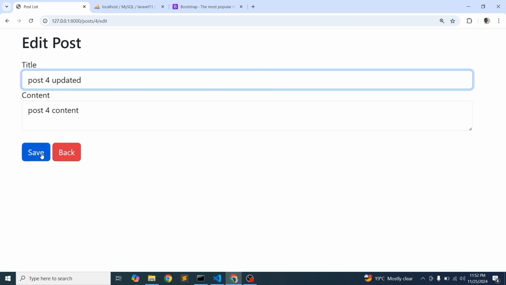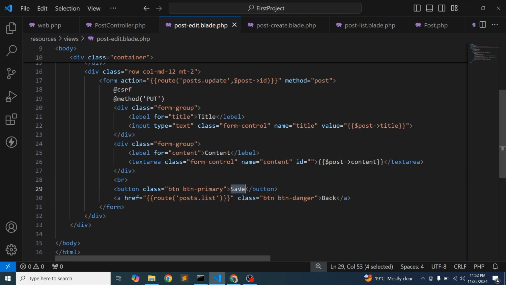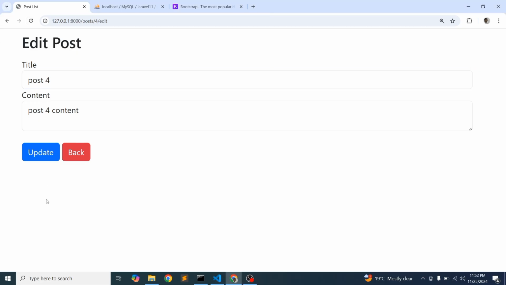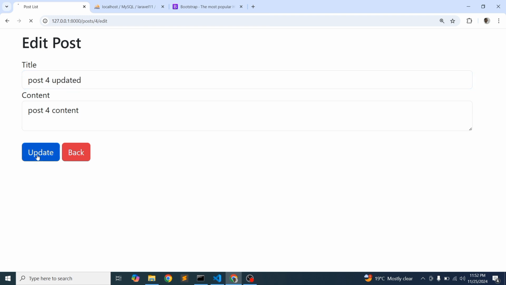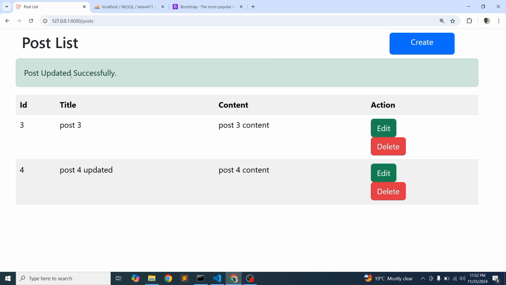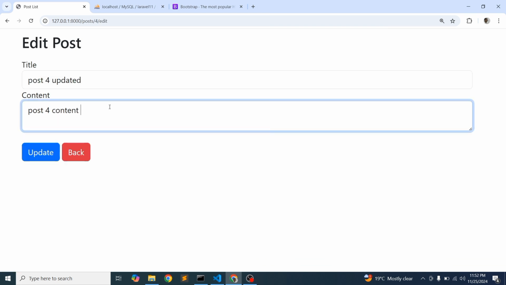Instead of save we can simply write update. Okay, so let's refresh. Okay, updated. Now just click on update and post updated successfully, and you can see the title is updated. If you want to update the content, post 4 content updated.